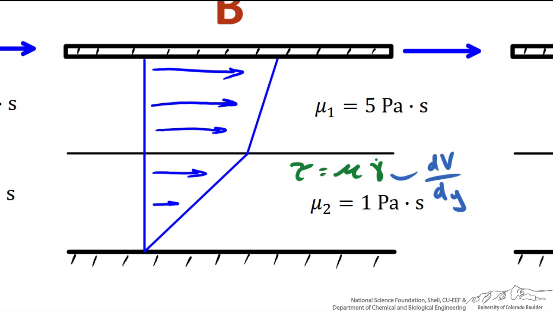Now, the relevant slopes of the velocity gradients should be proportional. Thus, we would expect the slope of this fluid down here to be about 5 times the slope of this fluid up here. Now, another point to make is in asking how the shear stress changes as a function of height. Now, if you answer that it doesn't, you may be correct.